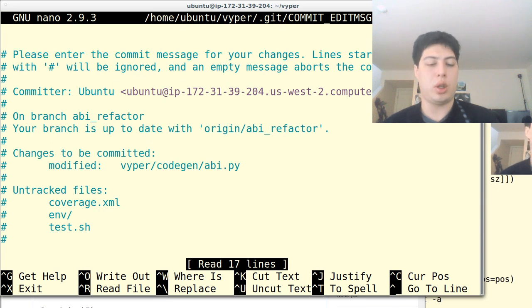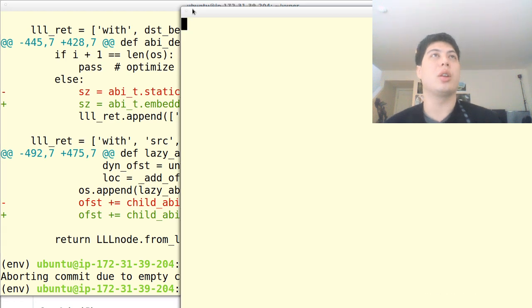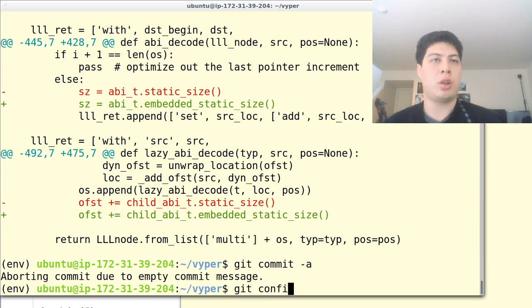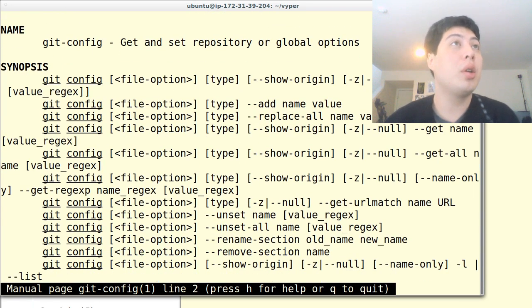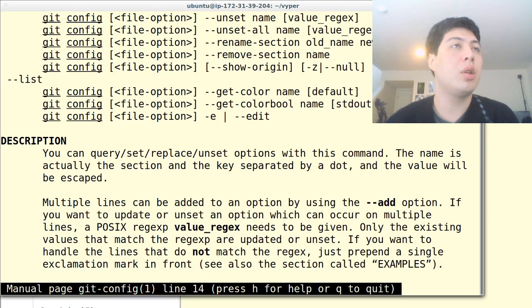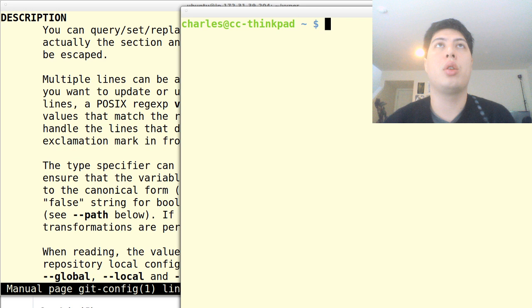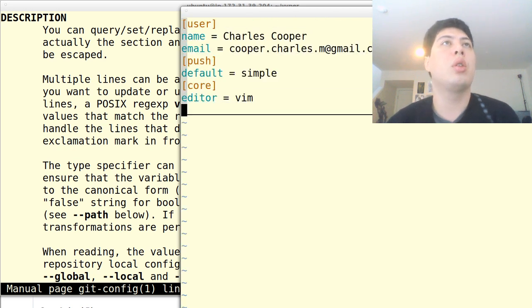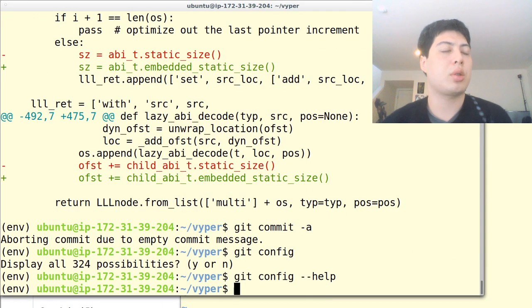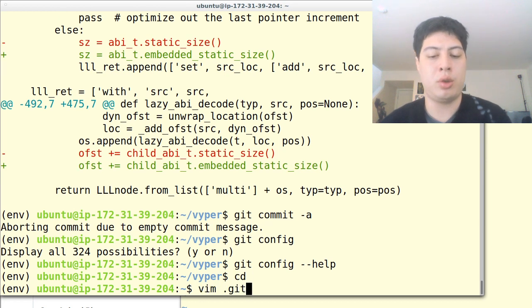No, that's not what I want. I need to fix my git config. Oh, it's because I don't have my dot files on this machine. Whatever.